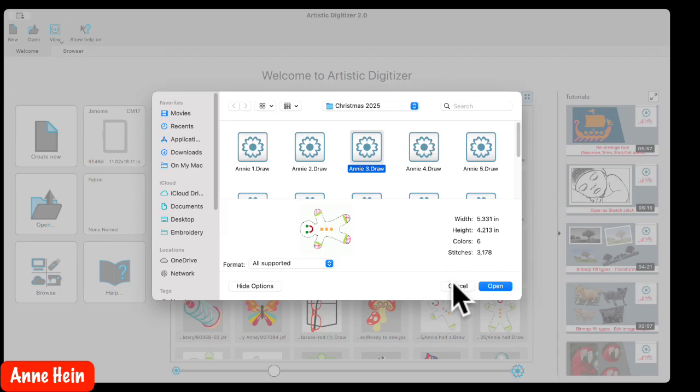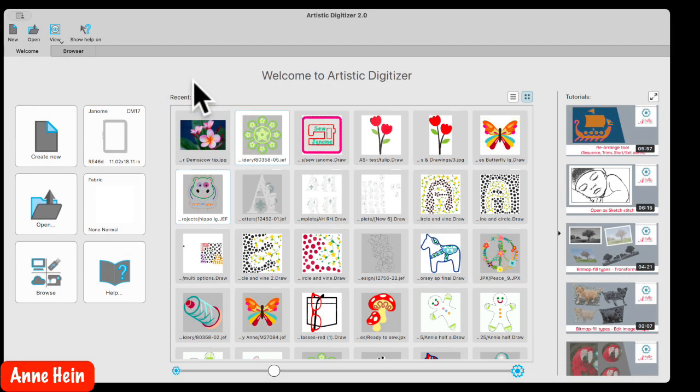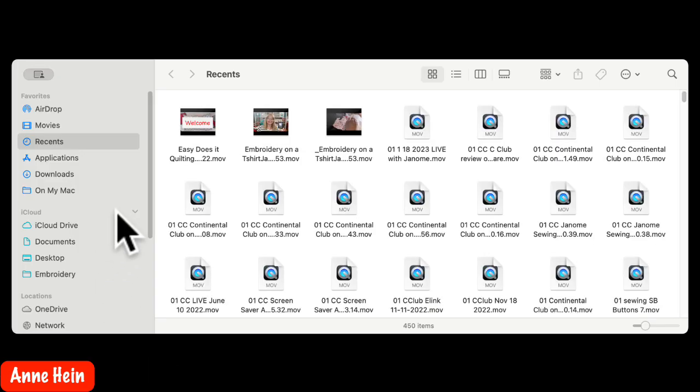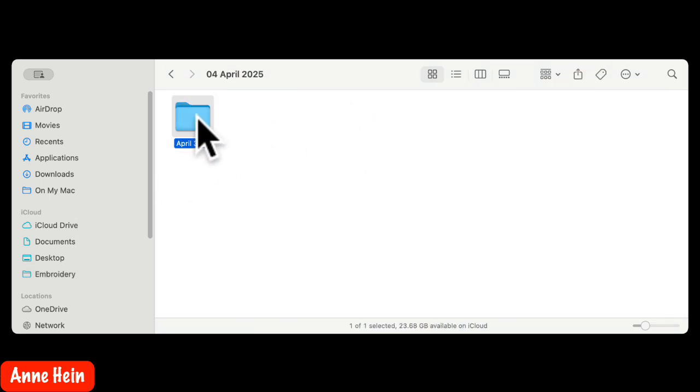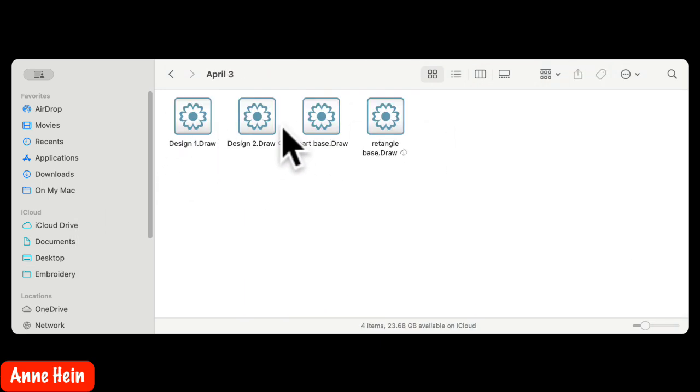The other way you can bring things in is if you go to your Explorer or your Finder. Now this is on a Mac, we have what's called a Finder. It's much like our Explorer. Your folders are over here, and then when you choose something like my embroidery folder, and let's see if I open up something in April, there are some designs that I'm working with.